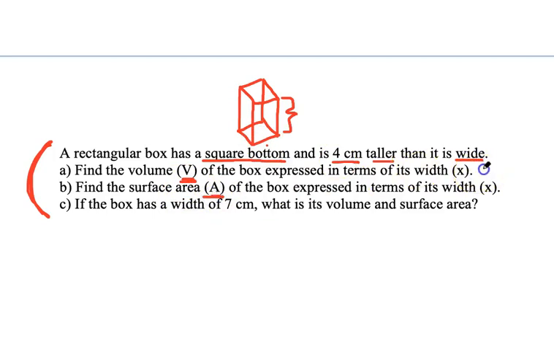Those are all going to be a function of this unknown width. We'll define some variables down here in just a second. We'll call it a length and a width down there. For a square, they're the same. And then that'll be the height. And then we'll go ahead and solve for part C. It says if the box has a known value for the width, what is the volume and the surface area? So what we're going to do is take our answer for A and B, which are going to be a function of the width, which we'll call x, and then we're just going to plug it in and get an answer out.